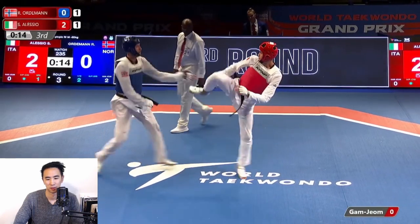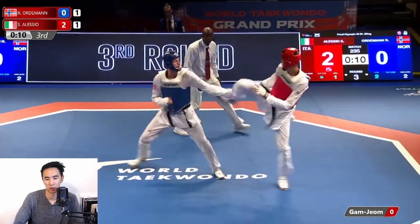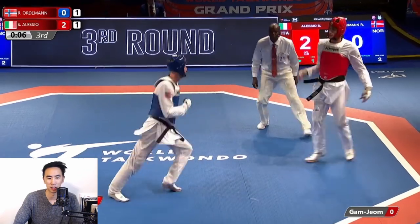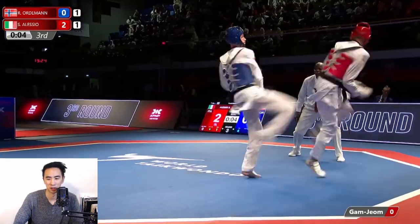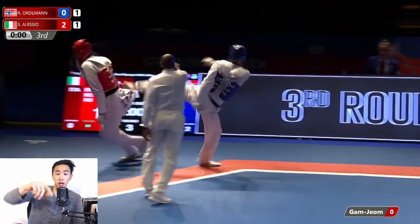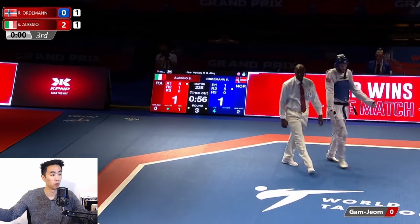Fifteen seconds to go. Richard Odoman changes stance. Can he change his fortune? Yeah, obviously, Alessio just needs to defend with that front leg. If Alessio just occupies the kicking space, it's going to be hard for him to kick. Simone Alessio with the back kick round the corner. A force. Gumjung. He is victorious as he runs off into the arena here.